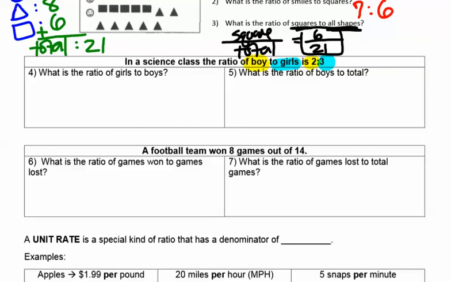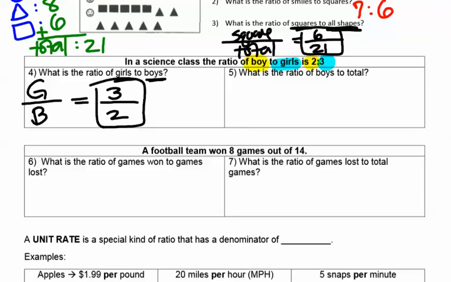Okay, that's our ratio. So for this first one, they ask for the ratio of girls to boys. So girls over boys is what they want. And guys, writing your words, what you're comparing, will really, really help us out for when we do our word problems. So this G over B is really good. We want to get in the habit of doing that. All right, girls. We have 3 girls. For boys in the bottom, we have 2 boys. So that would be our ratio.